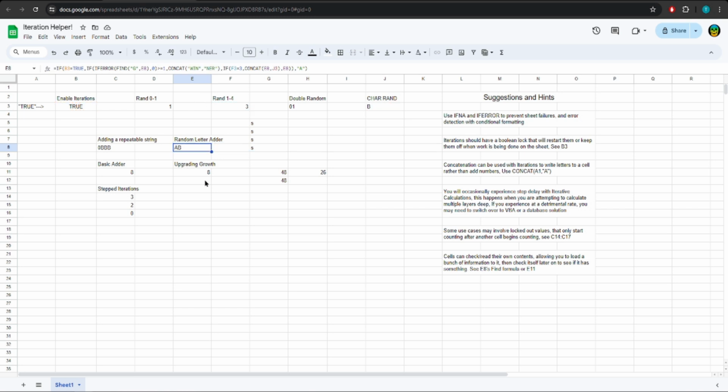So here, simply enough, this looks super complicated, but it's just a repeating formula a couple times doing two different things. So we are first checking that if the value in here is greater than 10. If it is, then we will add 2 times whatever's in F3 here. So it's going to be 3 times 2 is 6, added to this 8. Now, since this is less than 10, it's 8 currently, that's actually going to throw a false, and the false function is just going to add 3 to it instead of 6.